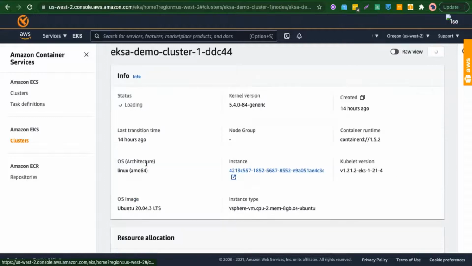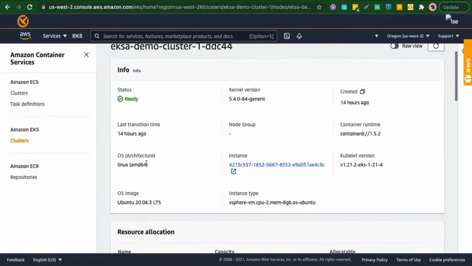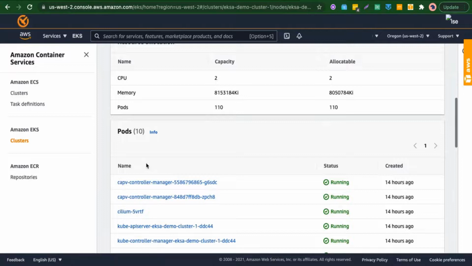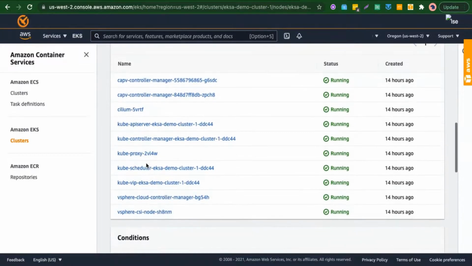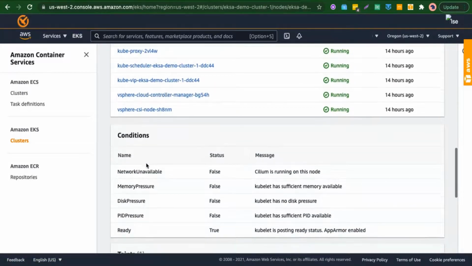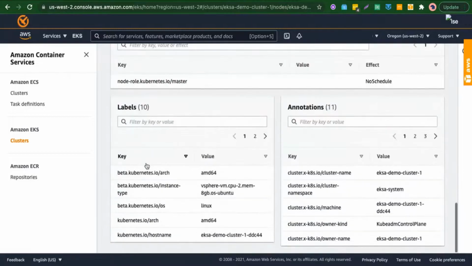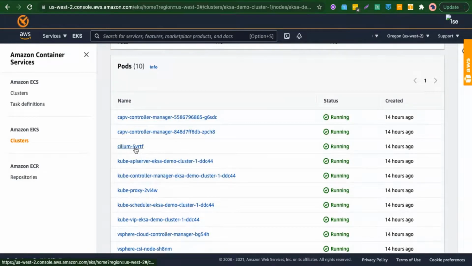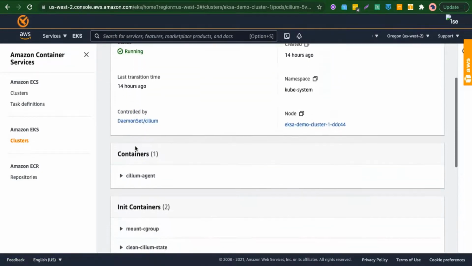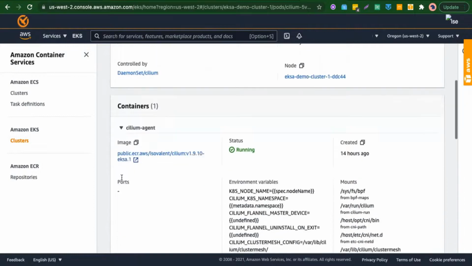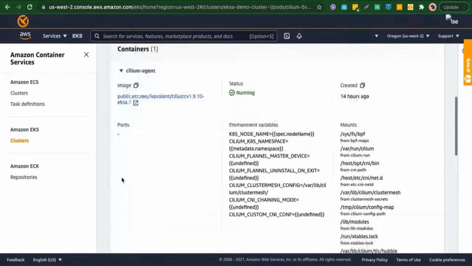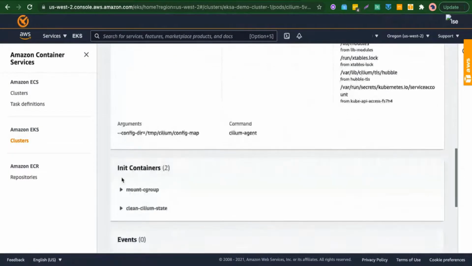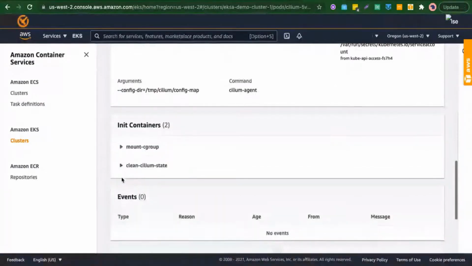So you can drill down to the node level and see the information on the nodes, the resource allocation on the node, and the pods which are scheduled on this particular node, and other node related information such as annotations, labels, and taints. Here, you can further drill down to the pod level and you can see the containers running in the pod, the environment variables, the mounts, and other specific components of a container.